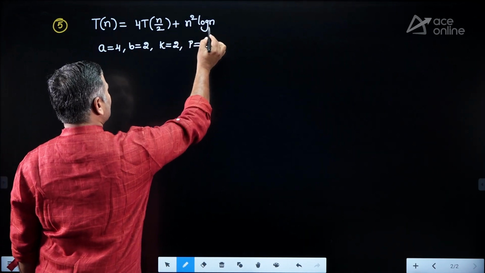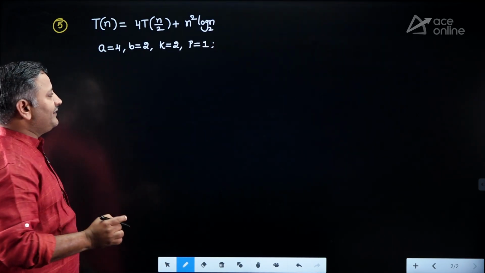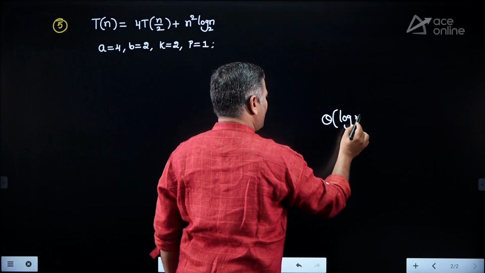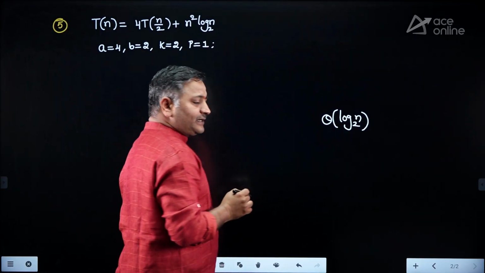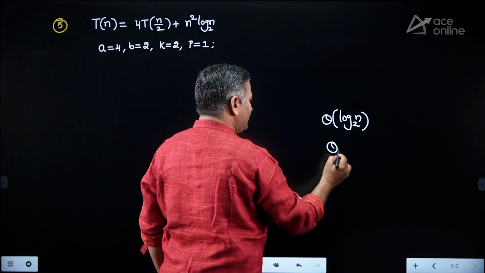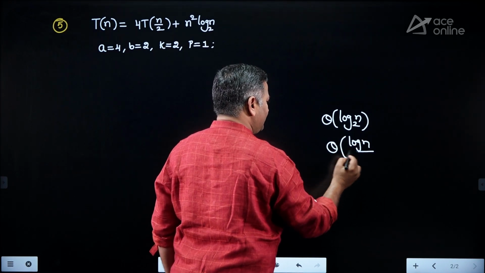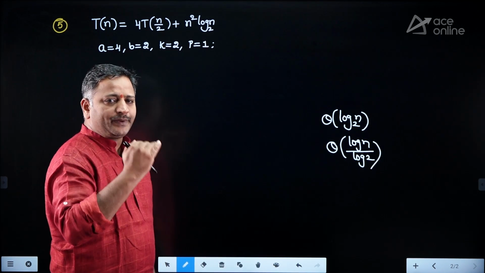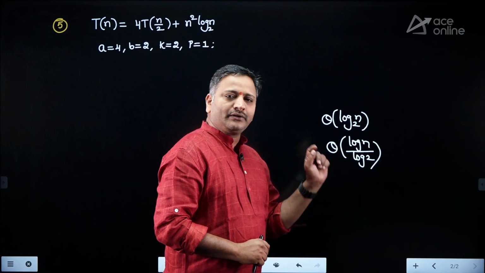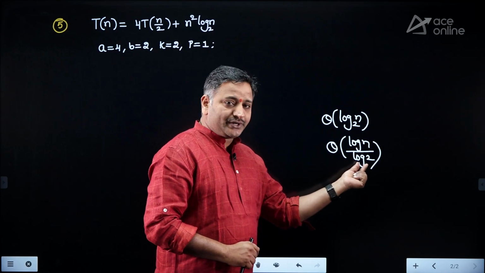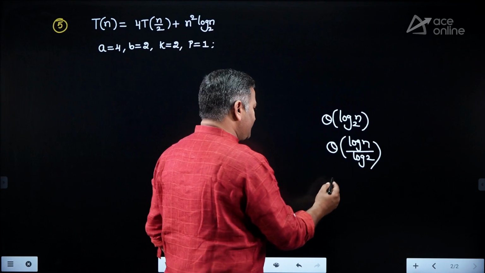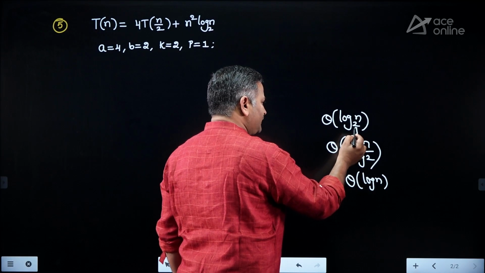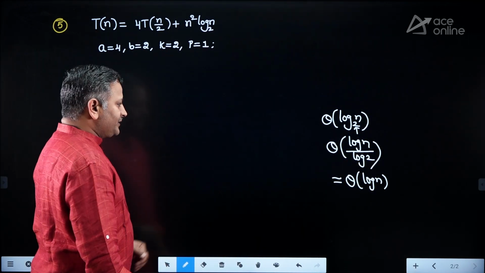Here the base is not required to be shown every time, because in the algorithm subject the base does not have any impact, okay? For example, if you write theta of log n base 2, we can write it as log n by log 2, correct friends? Log a to the base b we can write as log a by log b. In the same way, log n base 2 means log n by log 2. But within asymptotic notation, there is no importance of the constant log 2. Therefore, it is reduced to theta of log n. That's why no need to give importance to this base.